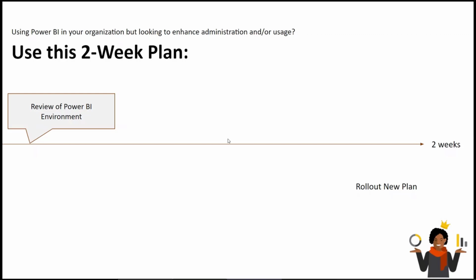The first thing you want to do is to review the Power BI environment. This is going to be with stakeholders, just like before. But in this meeting, you may include the Power BI administrator, which you may or may not have. If you don't have one, this would be a good time to figure out who that would be, because you're going to need a Power BI administrator. And if you have Power BI Premium, then you're going to need a capacity administrator. That person can be the same person, or it could be different, but you want to determine who that is and what that looks like.